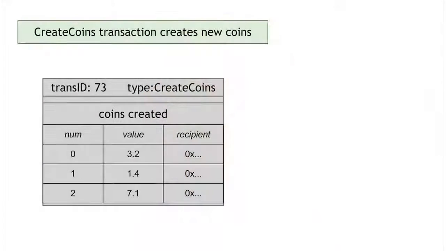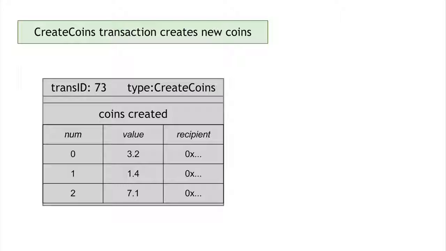All right. So in Scrooge Coin, there are two kinds of transactions. The first kind is a create coins transaction, and what it does is create new coins. That's like the operation Goofy could do in Goofy Coin that makes a new coin. But here, we're going to allow multiple coins to be created in one transaction. So here's what a create coins transaction looks like.